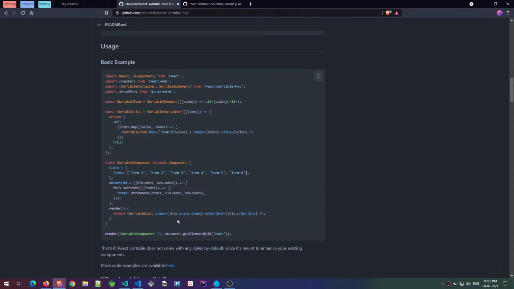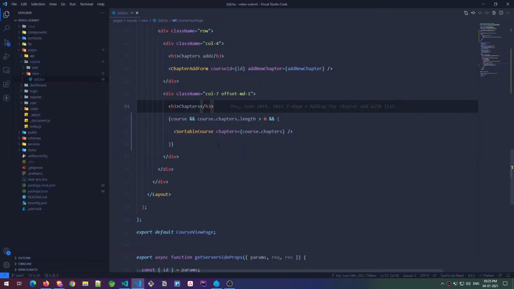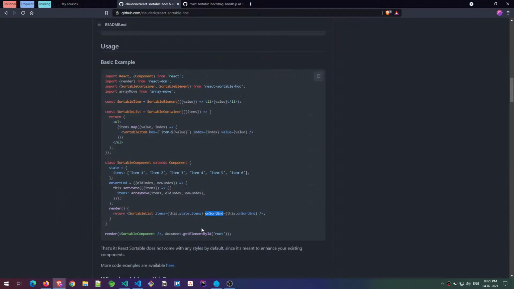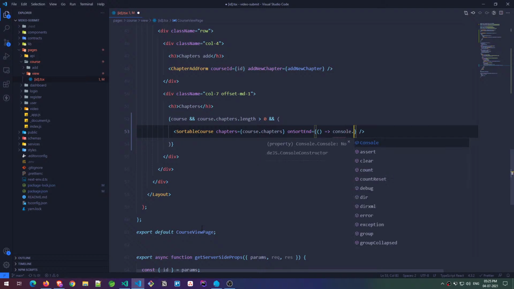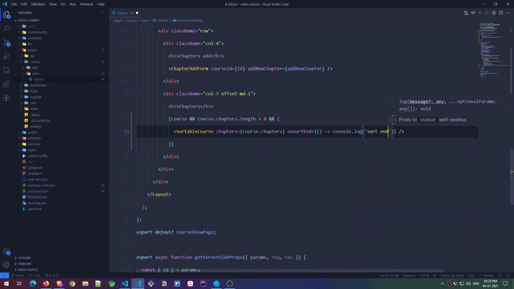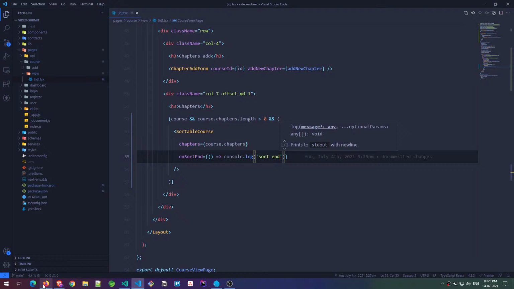Okay, now coming back to our code, we are saying that there is a sort end, and that is the function which will be triggered whenever we are dropping the target and the sorting is ending. So let's say, where is our component in here? On sort end. Like this. Now for some time I will do an anonymous function, so that you understand what is happening.